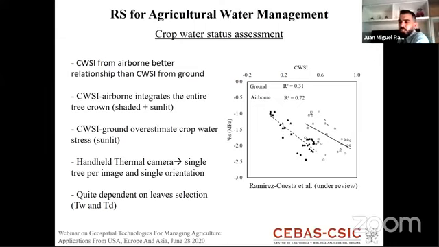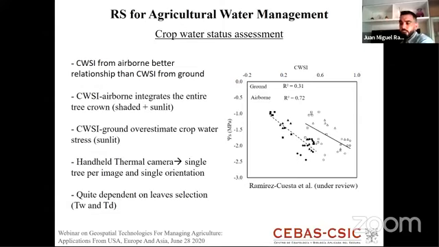Results derived from this study evidenced that when comparing airborne and ground acquired crop water stress index as a proxy of water status, the one derived from the airborne was more accurately related to the crop water status defined by the stem water potential. Due to the nadir view angle of the sensor on board the aircraft, the remote sensing-based approach was able to also reveal the spatial within-crop canopy temperature heterogeneity.